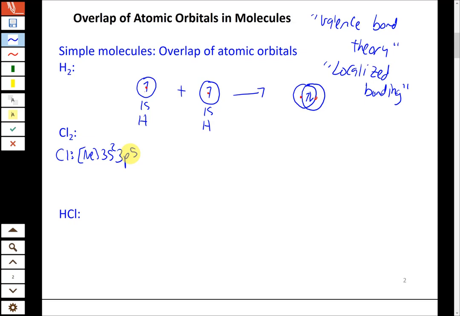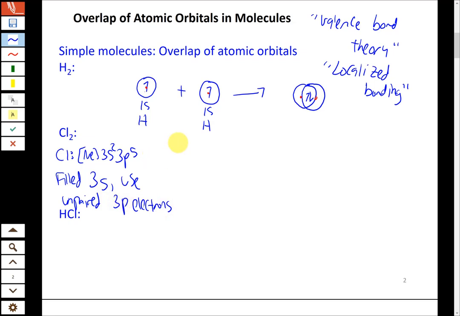Now, when you have covalent bonds being formed, you need unpaired electrons, one in each atom, that then come together and pair up to form that overlap region and form that covalent bond. So in chlorine, you have filled 3s orbitals, 3s2, so you don't have any unpaired electrons in 3s. So what we're going to use is an unpaired 3p electron. There's going to be one unpaired electron in the 3p orbitals. If you drew them out and followed Hund's rule, there'd just be one that's unpaired. And because that's where the unpaired electrons are, those are the orbitals that are going to overlap.